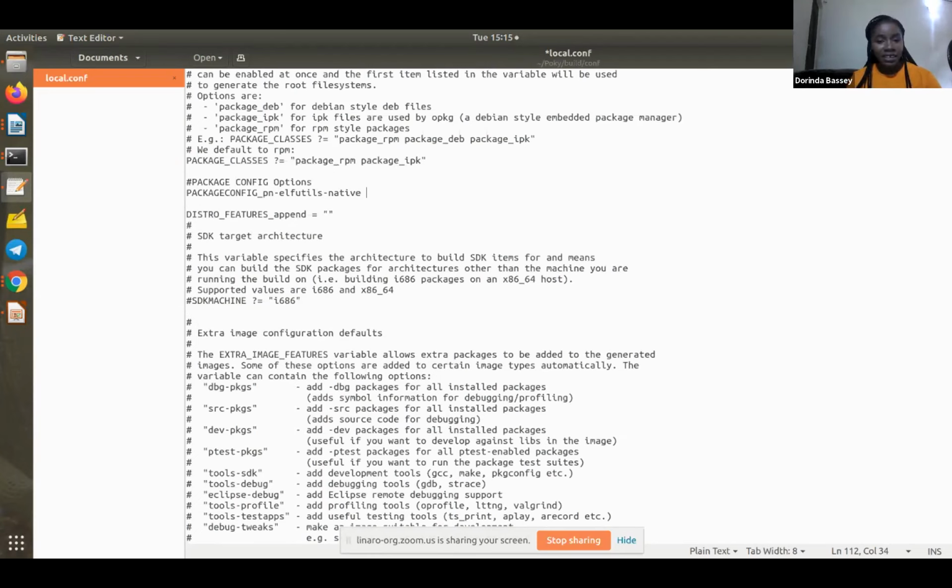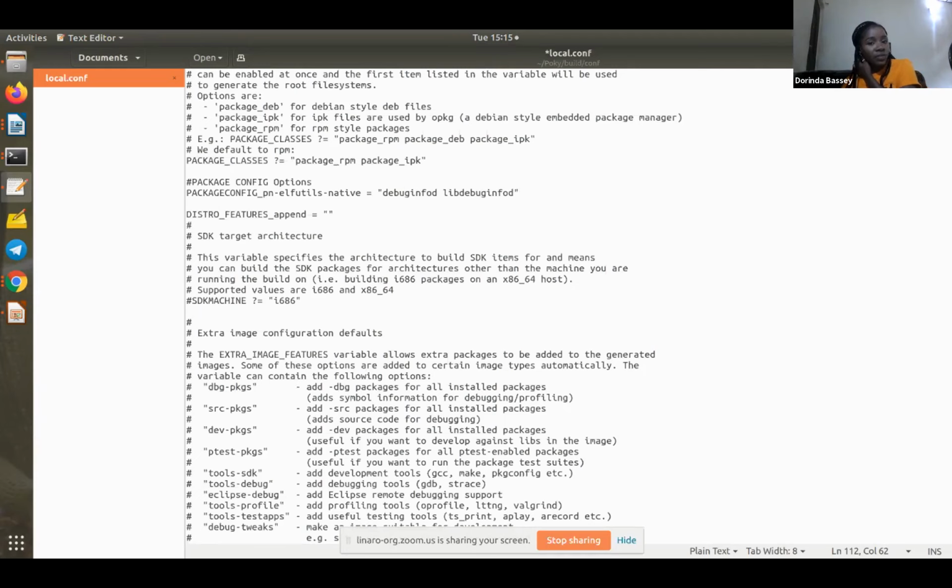Okay, and there you have it. I would be enabling my debuginfod and library debuginfod.